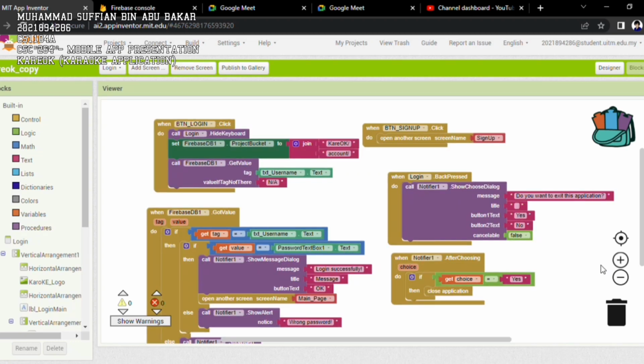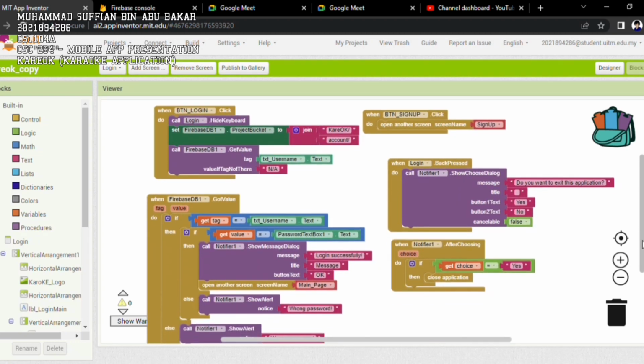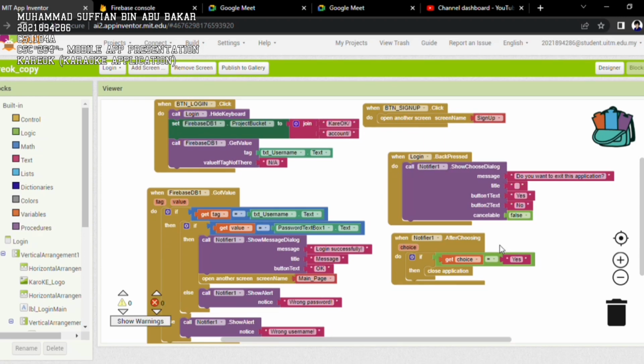Here are the coding blocks for the login. After I click the login button, I set the Firebase DB1 project bucket KareOK/account. This button will call Firebase to get the tag username.